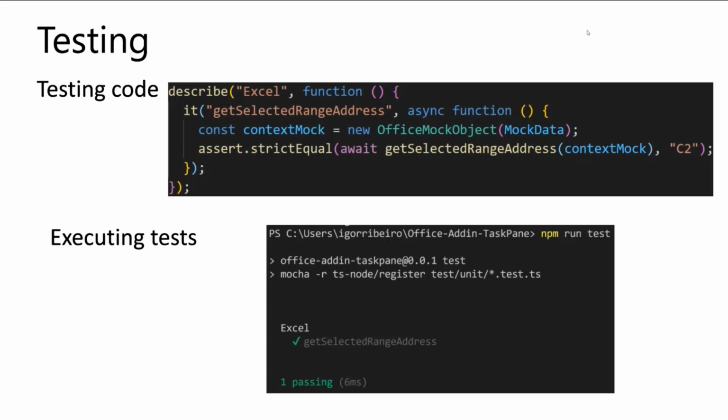For executing tests, as I said, what we created is just this package to help with unit testing and to help mock the Office.js API. So you can just run tests as normal. With Jest, it would just be Jest, and with Mocha it's just the standard Mocha way to run. So when executing tests, here I'm just calling npm run test, and you receive the feedback here. The test is passing because it's just returning the mock object C2, which is what it should return.